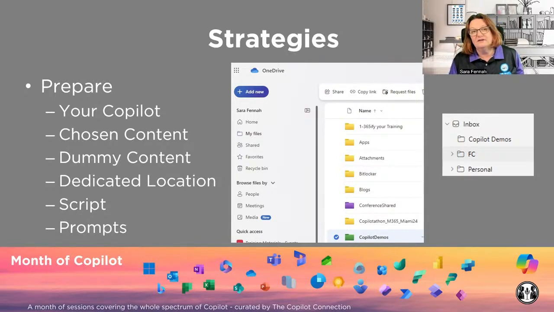And then once you've got that sorted, create yourself little demo scripts. Now, this isn't something that's necessarily going to run automatically. I don't mean that kind of script. We're talking about a training script. So write out the steps that you're going to take. It's only your aide-mémoire. It doesn't need to be an instruction that anyone can follow. It needs to be something you can add to your slide notes and look at really quickly to carry out your demonstration steps. I would also recommend that you store your prompts somewhere you can copy and paste them.